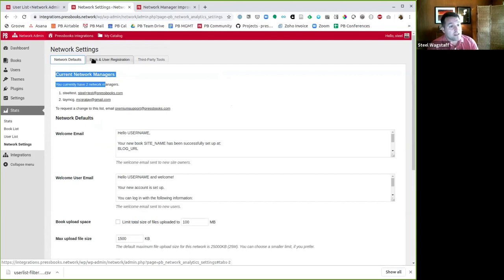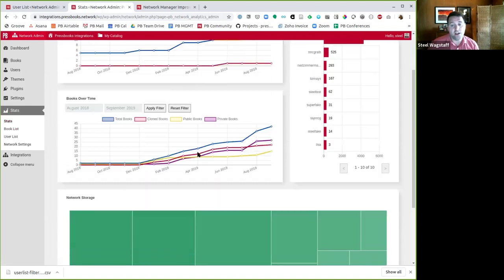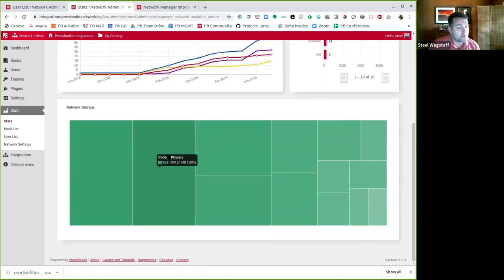And then the next steps for us would be to build a public directory of books across many networks that you could find and visit, and ultimately hopefully some better cloning tools that would let you clone from many networks more quickly. We also are going to work, I think, on building a couple more visualizations here on the stats page. We started with the 4 that we thought would be most useful to you, but we know there's other kinds of things that you might want to visualize. And so we'll be working on those over the next couple of months.